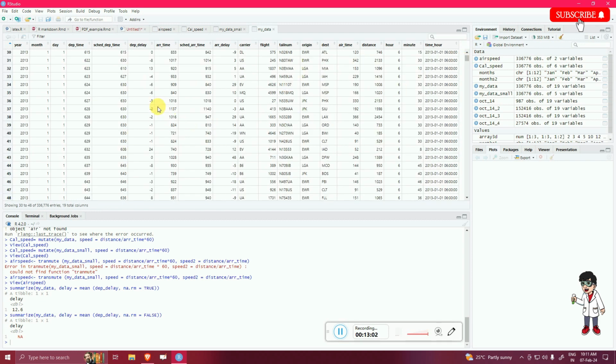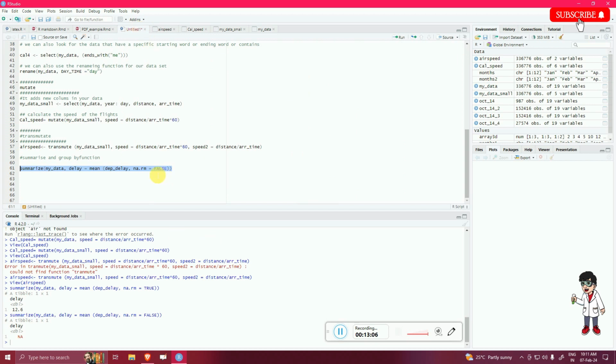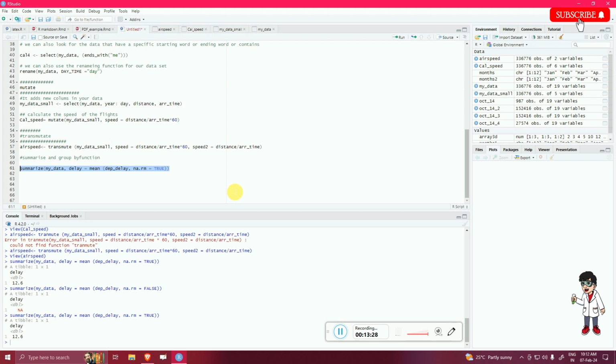There is no blank value, but what I mean to say is, if you keep it as false, or remove this na.rm function completely, then it will take all the values as NA. So it's better to use true all the time, and then run it, and then we will put this value into a function summary.